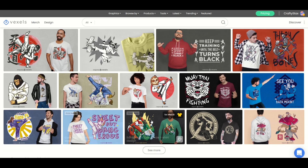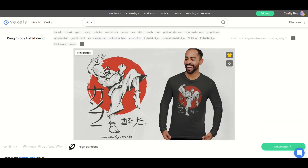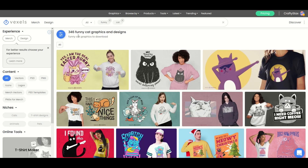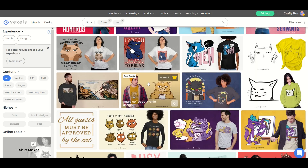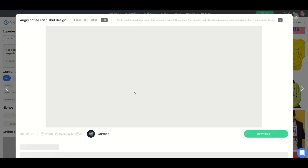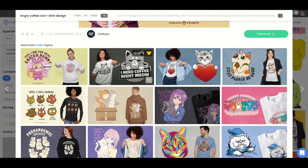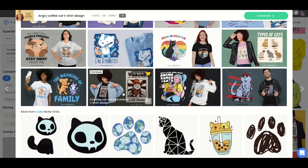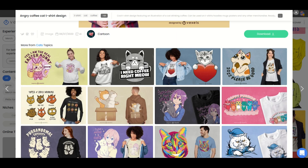As I scroll on down, we're gonna see similar designs as well. So if you're searching for something and you think you're close, you don't have to settle — you can continue to look. I'm just gonna type into the search window here: Funny Cat. We can see 346 funny cat designs come up. If I click one, for example Angry Coffee Cat, this has tags here at the top and similar designs underneath. It's a really easy way to see a whole bunch of designs in a niche that you may want to take advantage of.